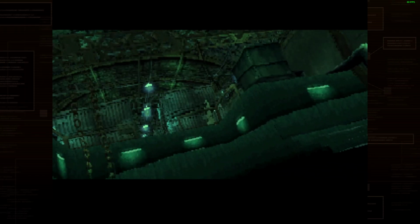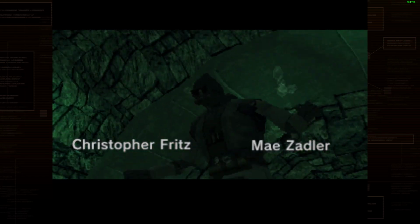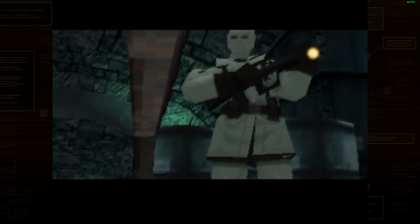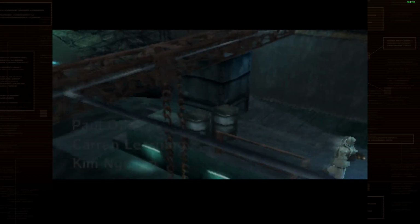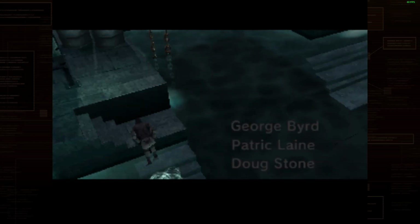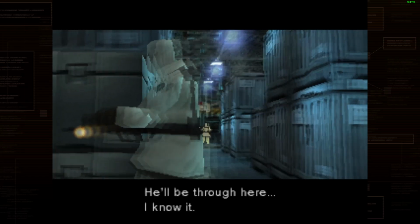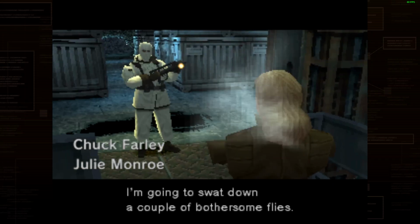So a lot of MGS1 uses these creative effects to show underwater, motion blur for different reasons. God, that looks atrocious. It's just such a blurry mess. I'm blown away. Anytime those motion blur effects happen, it's even worse. $60, fucking. I guess this would have been 20 if you just bought it.